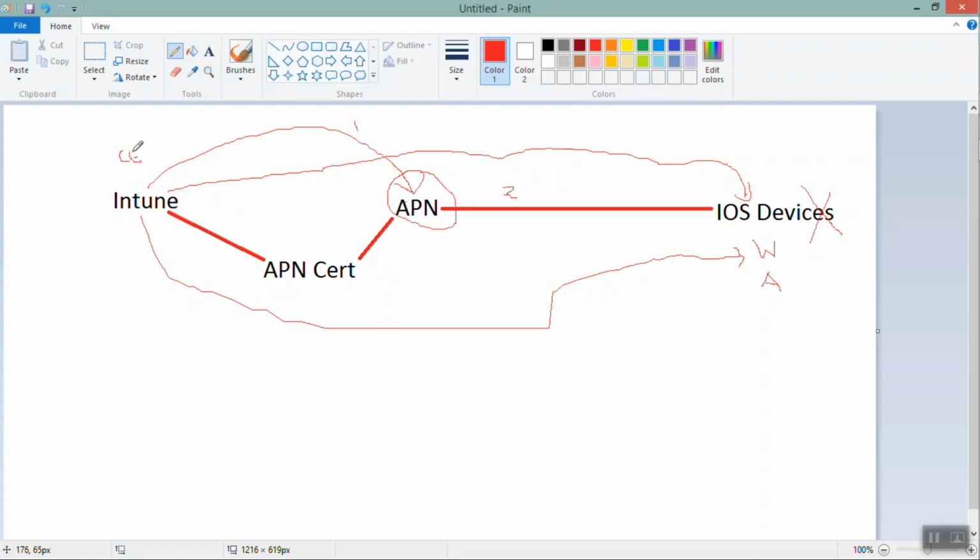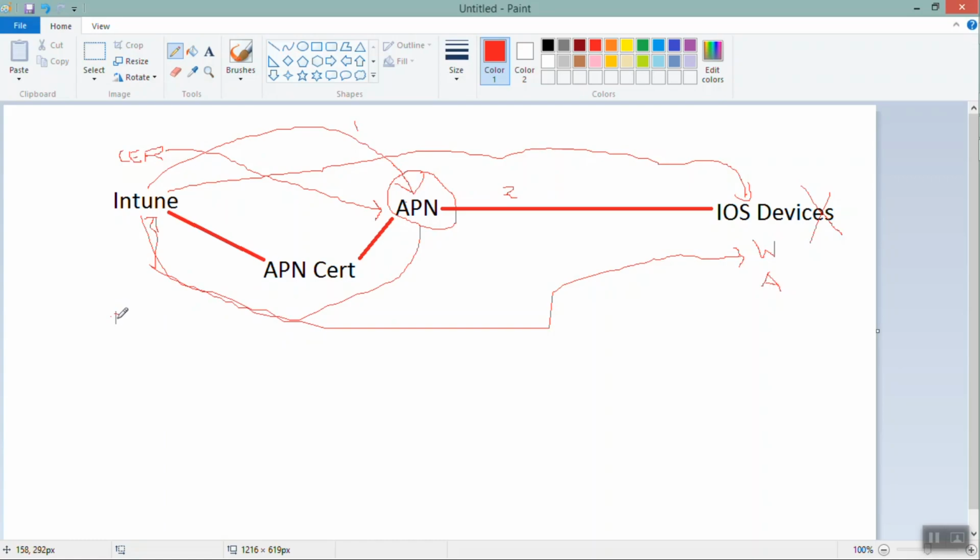That's step 1, and we upload that CER to that website which I just showed you, the identity website. That is an Apple website. We go to that website, upload that CER. From that website, we download a PEM and upload it to the Intune portal.